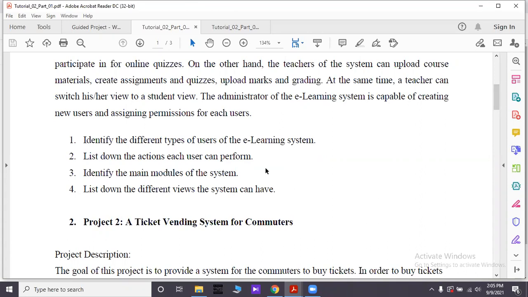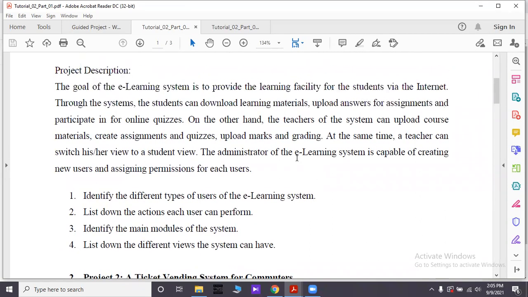In today's session we discussed how, when we have requirements in point form or paragraph format, you understand who the users are and what the actions are.